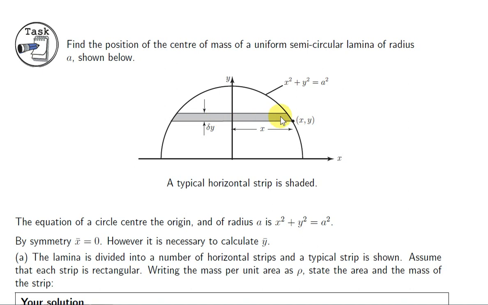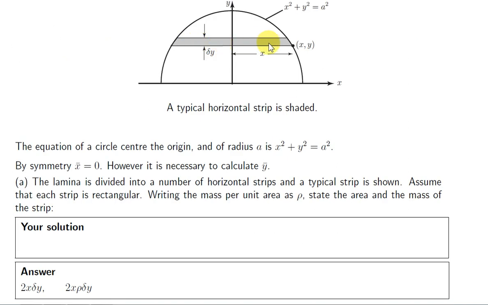So we are going to approximate this strip as a rectangle, and the approximation gets better, of course, as delta y goes to 0. So both sides of the rectangle will have the same length as delta y goes to 0. We need the mass of this strip. To get the mass, we need the area. Well, one side of it is x plus x, which is 2x units long. We take x to be the positive number here, a point on the part of the circle that's in the positive quadrant. So it's 2x multiplied by delta y. So that's the area of the strip.